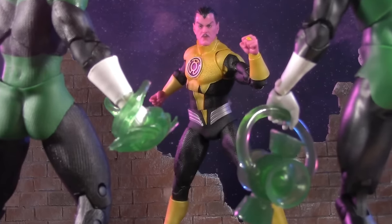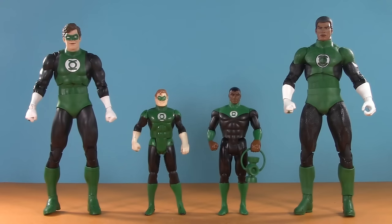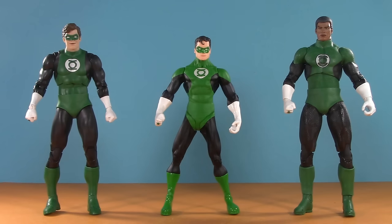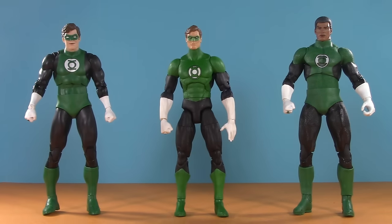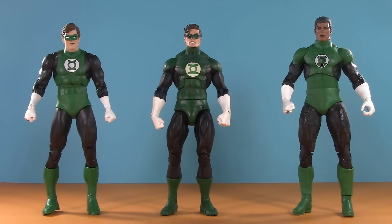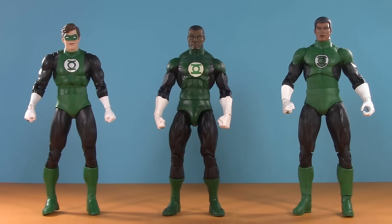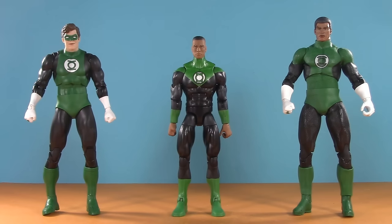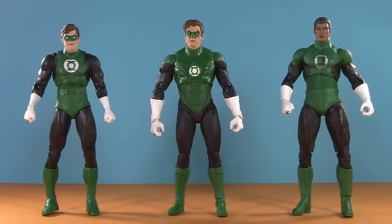Of course, playability is more than just pack-ins — it's also about how well your figures play with others. Starting with the other Hal Jordans and Jon Stewarts in my collection: here we have the Super Powers versions — Hal is Kenner and Jon is McFarlane. Here's a DC Direct Hal from the 2009 Justice League of America boxed set. Next up is DC Universe Classics by Mattel, DC Essentials from DC Collectibles, and the DC vs. Dark Horse Green Lantern vs. Predator 2-pack version by NECA. This NECA Hal has a special feature — thanks to a swappable head, you can turn him into Jon Stewart. On the subject of Jon: here we have the DC Comics Multiverse version by Mattel, the Endless Winter version from DC Multiverse by McFarlane, and the Dawnbreaker 2-pack version of Hal built on the Jon Stewart body.